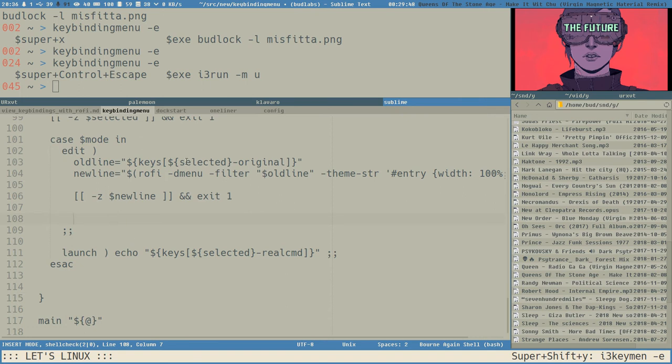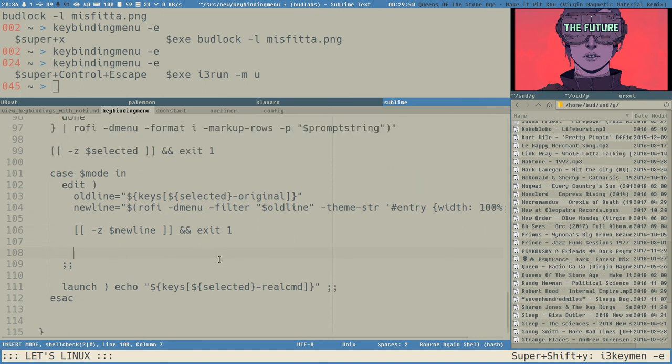Otherwise, we will parse the config again, as I said, i3-msg -t get_config, pipe it to awk, and now inside awk we need to have access to this old line and new line variables.